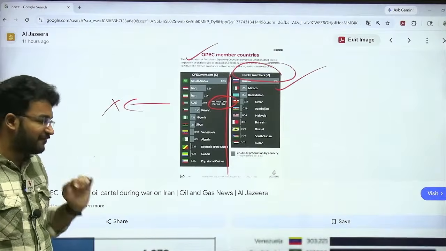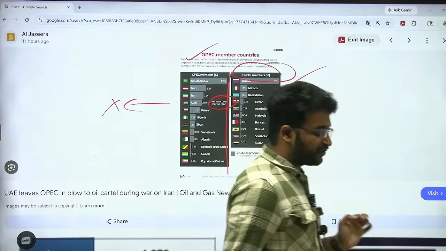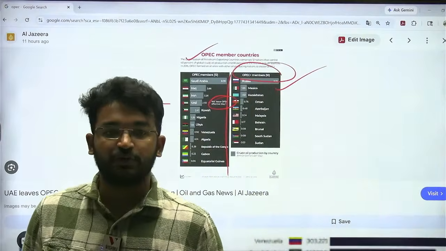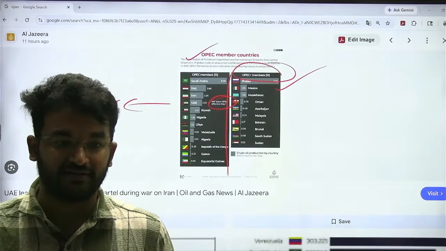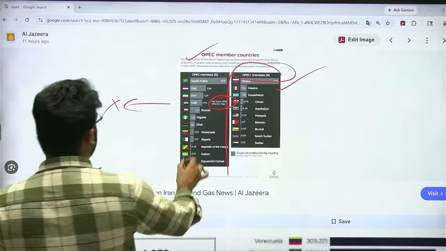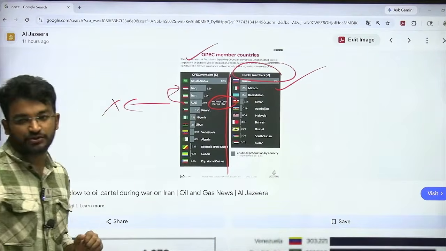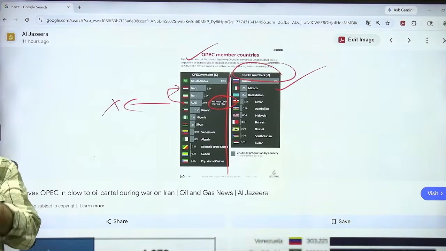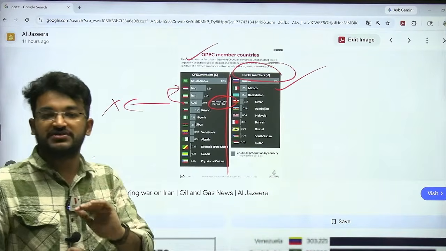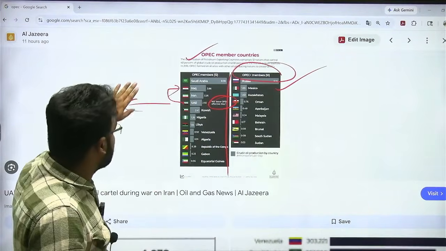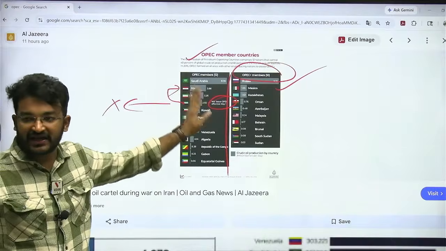Understood? And in fact in this news there is a background to it. See, this OPEC is majorly centered around Iran and Iraq. Now USA is a very close friend to UAE, right? Understood the matrix, right? So UAE does not want to become part of this grouping. Clear? Now for the prelims examination, obviously for the mains they won't be asking this. Just you can use it as an example anywhere, on how the dynamics happening in West Asia affect India. Next, for the prelims you need to know the members of OPEC and OPEC plus.